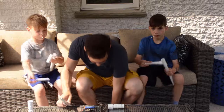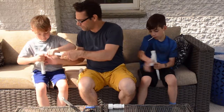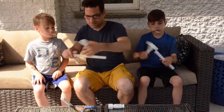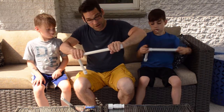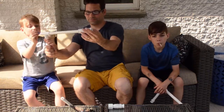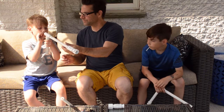There we go. Now, this piece is going to fit on one side of the handle and into here. Okay, we're not gluing it in just yet. We're going to glue it in after we get everything cut and ready to go. So that's one half. Now we just need the other part that goes to the mouth. Okay, are you ready?